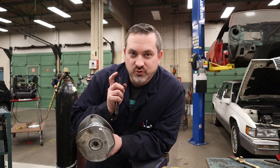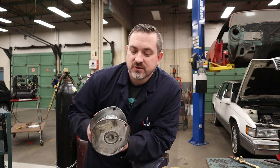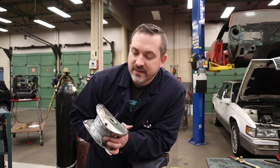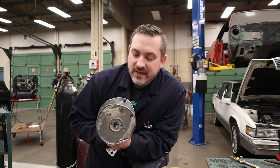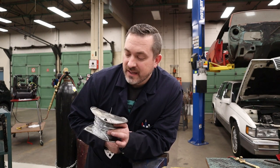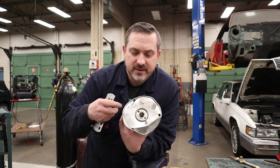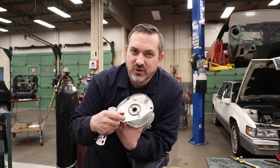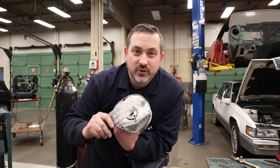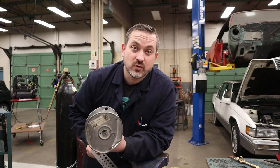When figuring out what size drill to put in your mandrel, you have to figure out what size wire you're using for your chainmail. I'm using 16-gauge wire — this is galvanized stuff from Home Depot, electric fence wire that comes in a quarter mile long on this roll. The galvanized makes sure it doesn't rust. All you do is measure the diameter of the wire and go 1/64th higher, or use a drill gauge and put it on there until it goes in a hole. For me, that's 5/64ths.